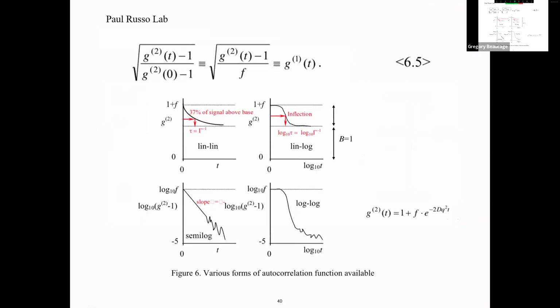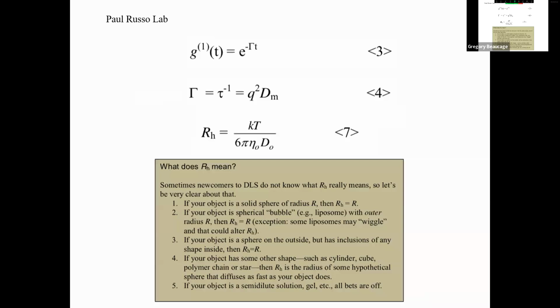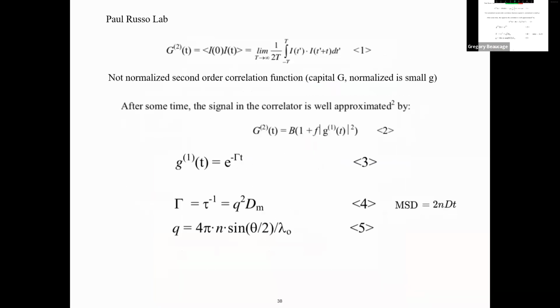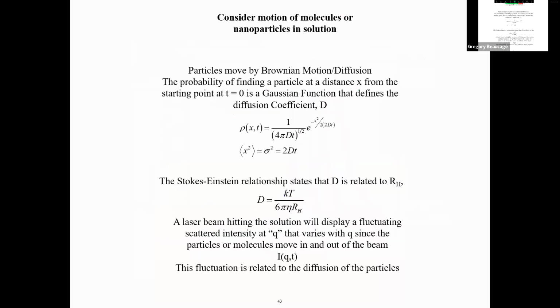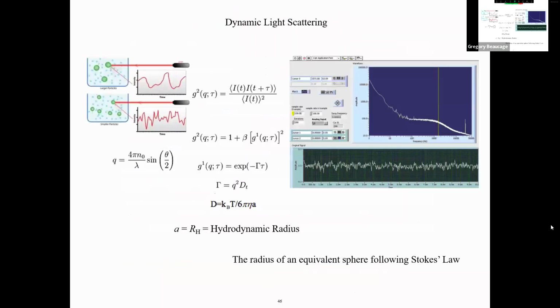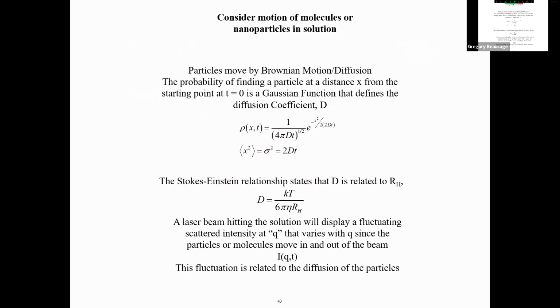So anyway, we got the four plots. It's important to know when you glance at the results from this machine what you're getting, which plot it is. Because if you look at that curve I showed you before, it looks like, oh yeah, that's the decay time right there. You can see there's a decay time in it. But no, that's not the decay time. That's just a feature of a log plot of an exponential decay. Kind of looks like that, but it isn't.